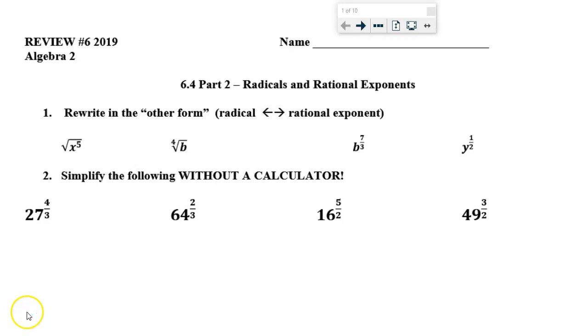Welcome back. So this is our review for summative number 6 in Algebra 2. We're in the fall of 2019, so make sure you're looking at the right review. And this summative is going to have two older sections show up again. And the first one's going to be our radical 6.4 part 2.